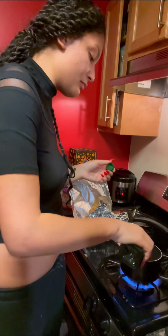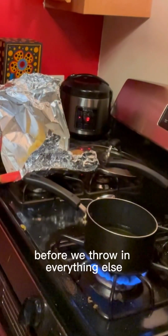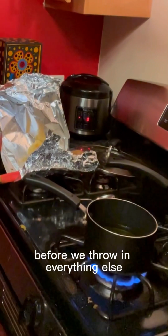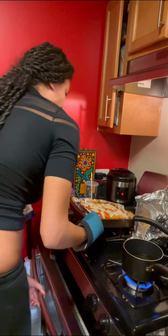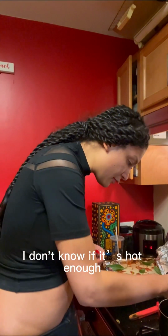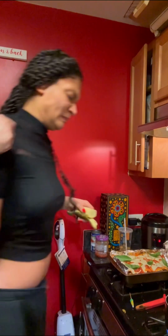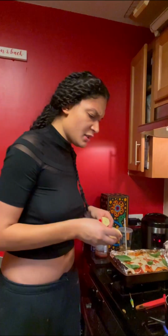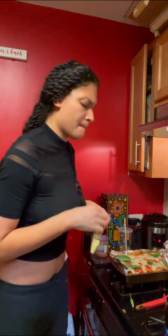We're gonna fill the pot up like halfway with oil. So we're gonna let this get hot before we throw in everything else. The lasagna's done. Oh my god, I'm so excited to make my first mofongo. I don't know if it's hot enough. I have to wait till it's hot. I feel like this is hot enough. You see, it's steaming. Alright, that's hot enough.